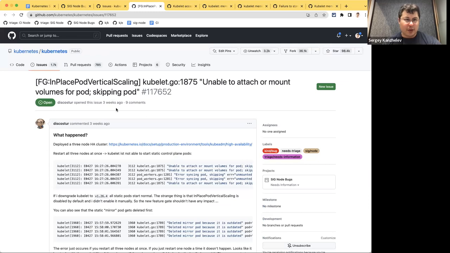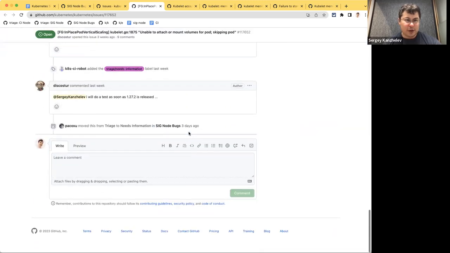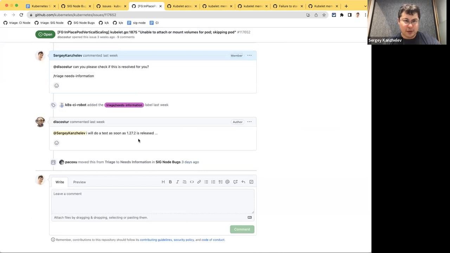Unable to attach or mount volumes for pod. Skipping pod. Okay, why did we say it needs information? Okay, because we expect it's already fixed, so we want this person to test it. Is it out yet?